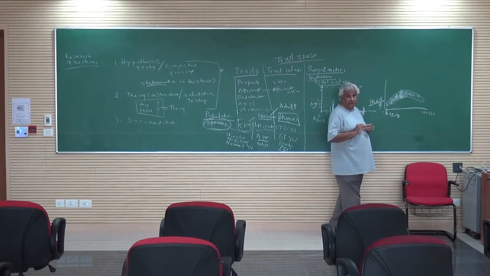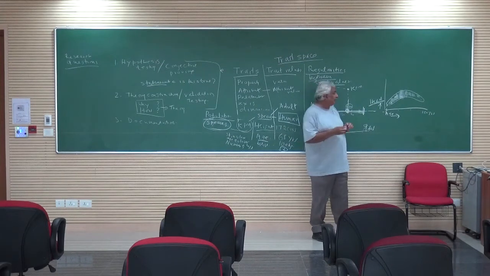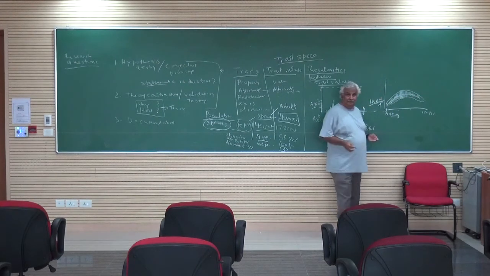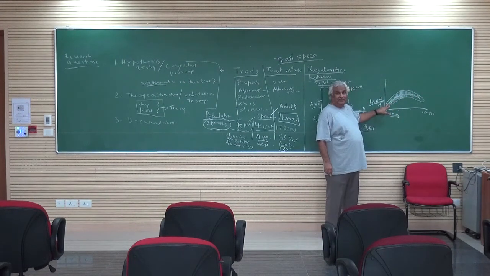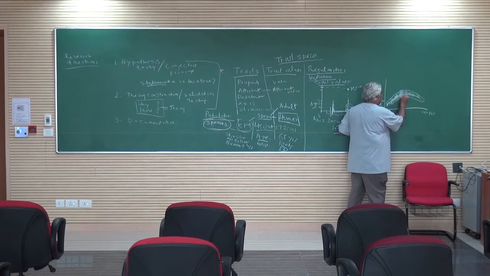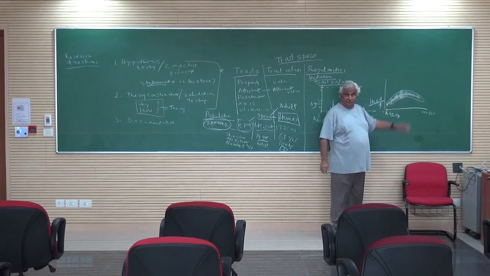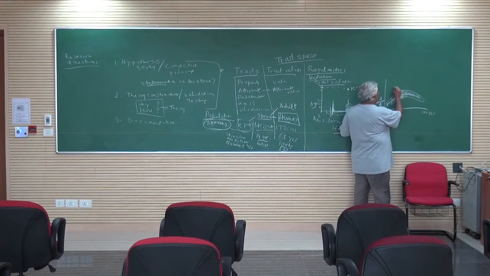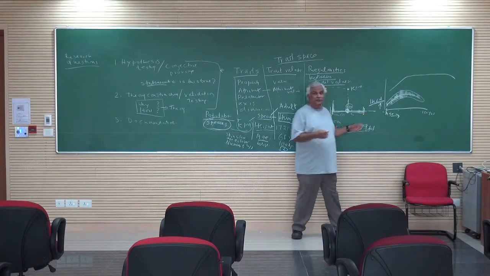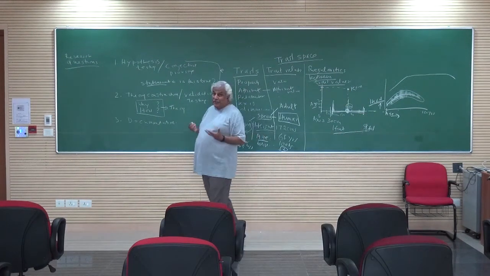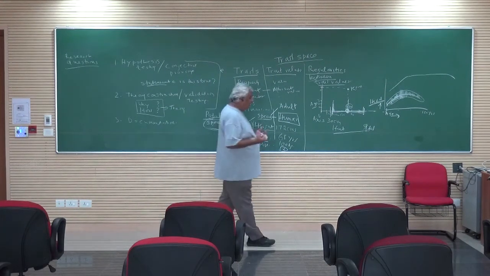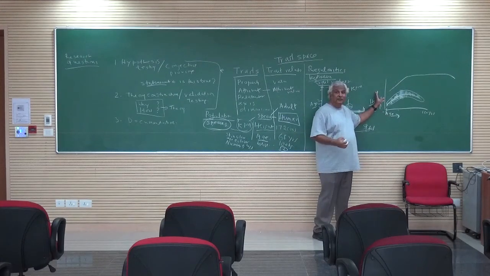What if you want to predict the most likely height? Then what you do in statistics is to draw a line like this through the center, the mean. Okay? So you say there is a correlation between age and height, and the correlation line is drawn. Correlation is represented as a kind of line. It's not exactly the way I have drawn here. It will sort of go up and then go steady and then come down a little bit. That's the shape of the line. So that shape of the curve gives you a prediction, is a representation of the relation between age and height in the human population.